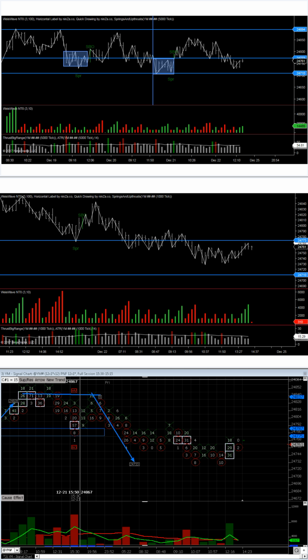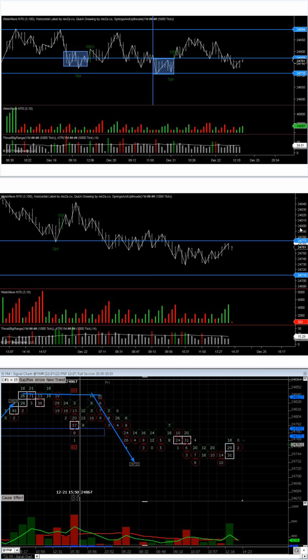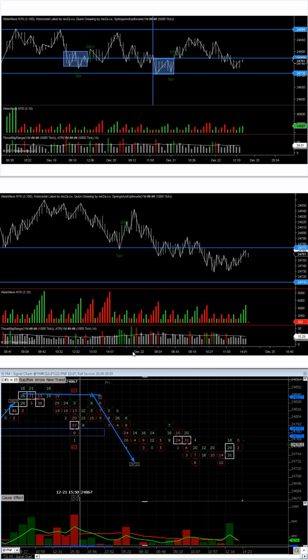So now let's take a look at the 1,000 tick. The 1,000 tick isn't really telling me much, other than confirming that we are in a downtrend. You have selling from here, selling the highs, selling more. Nice little test, false move to test. This was like a counter trend rally. Boom, boom, continues to go. So some consolidation here, and then continuation down.